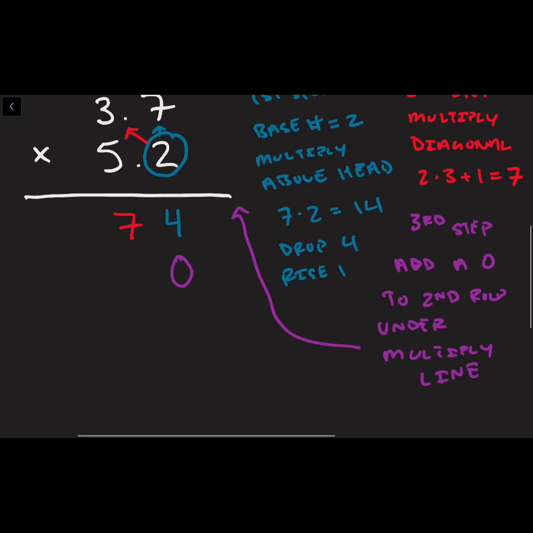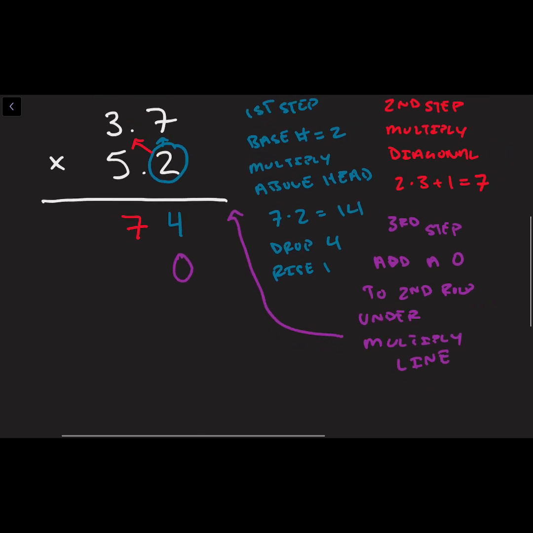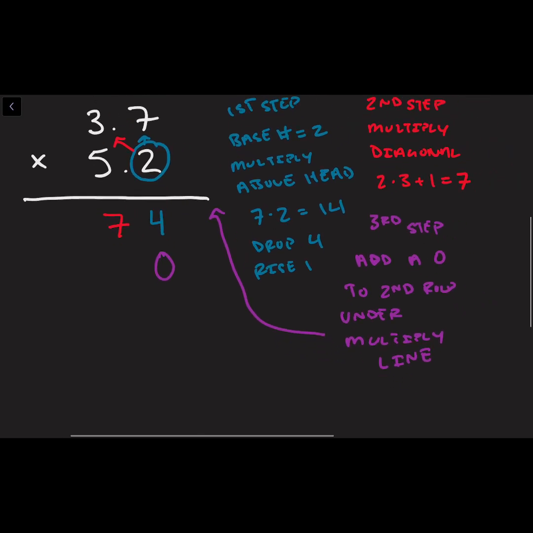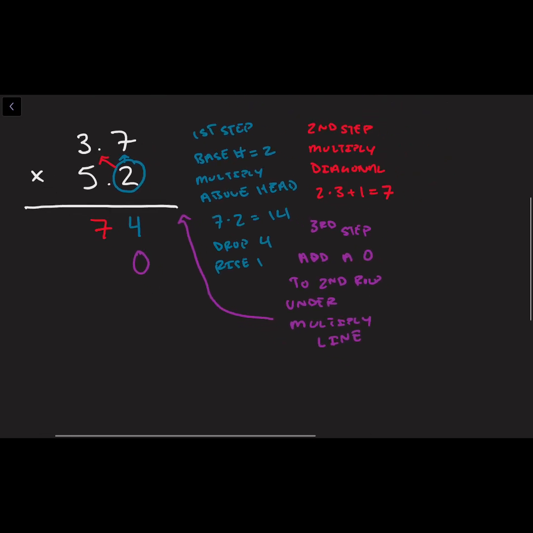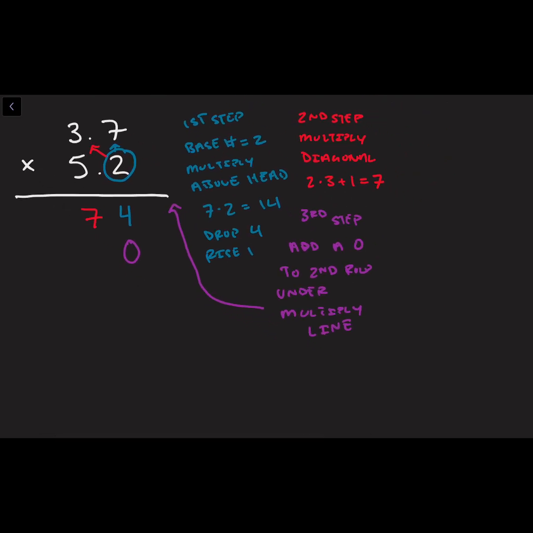All right, so now that we added our 0 for the second row, go ahead and zoom out a little bit so I have some room to write. Zoom out some more. All right, bet. So now we got the third step done. So now we can go ahead and slide down to the fourth step. Fourth step. Now, all right, we can erase this because our base number is about to change. All right, so fourth step, our base number is, y'all can go ahead and guess, it's going to be 5, all right? So our base number is 5, so we can go ahead and circle that.